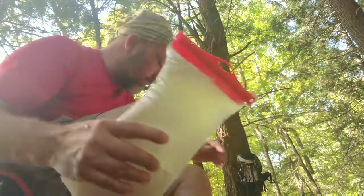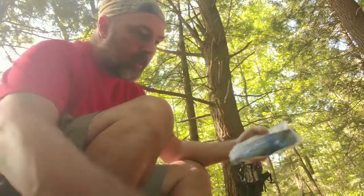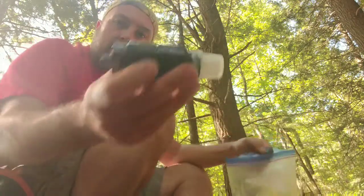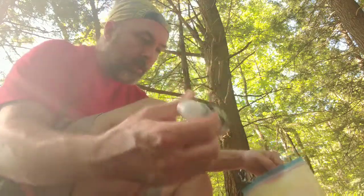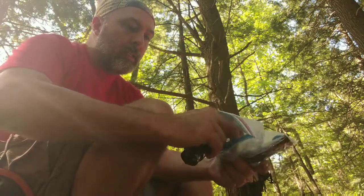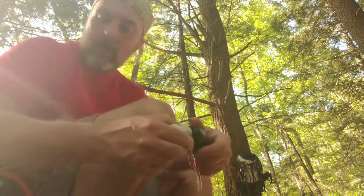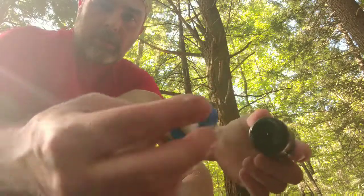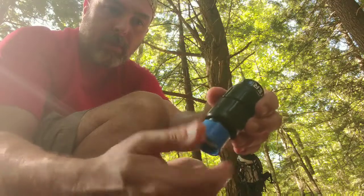All right, so we're back at camp, and what I'm going to do is hang this bag up, and a couple videos ago, or probably last video, I showed you guys my new Sawyer Micro. That's what I'm going to use, but the Sawyer Micro came with this little collar, which is perfect for doing gravity filters. So I'm going to take the collar and put it on, the flow goes this way for the Sawyer.